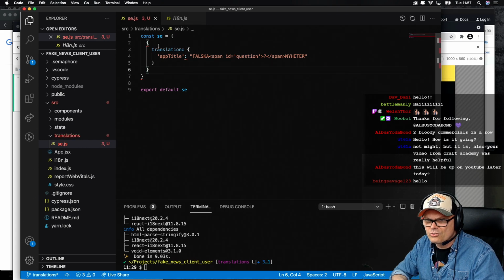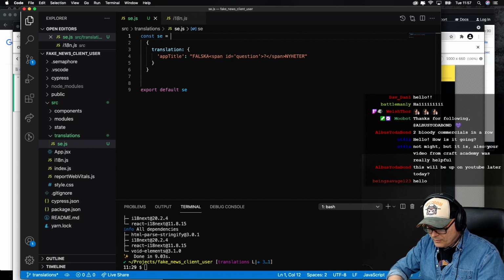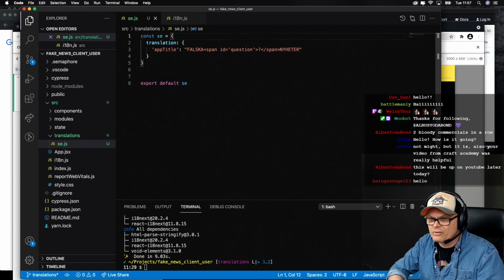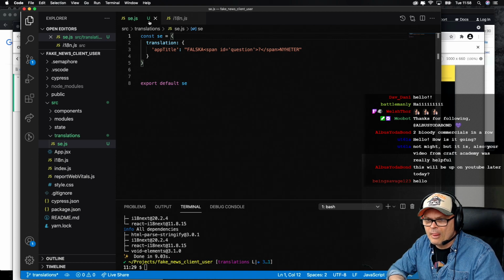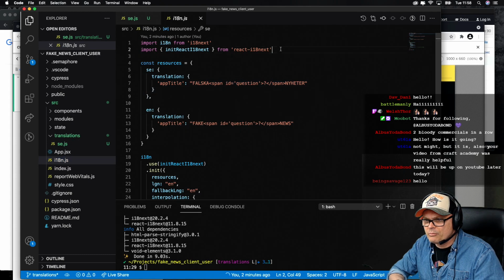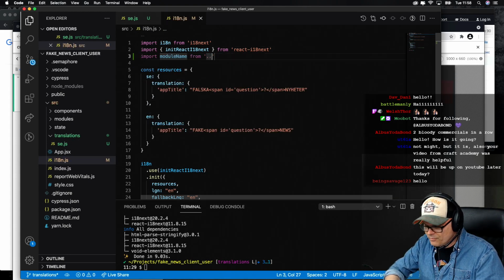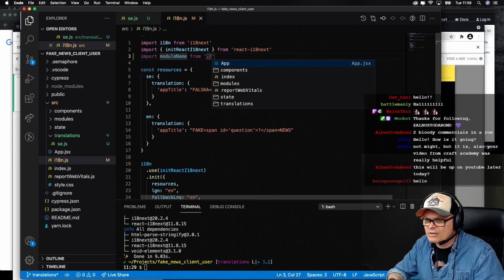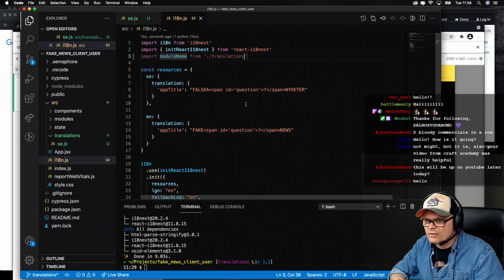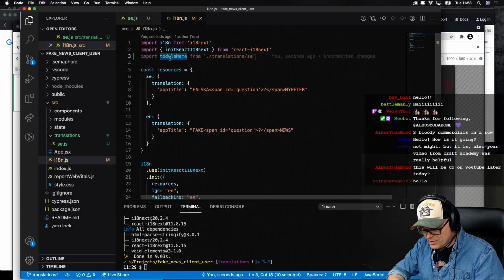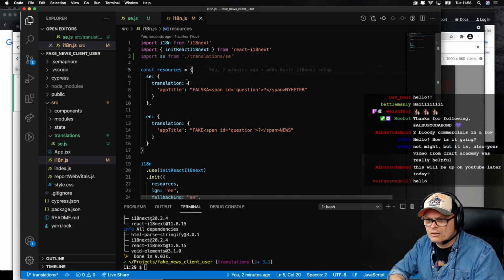Well, that was a bit too much. There we go. I can actually move this up here. So there we go. And then in my i18n I want to import from translations the se file, and I'm just going to say se, right?